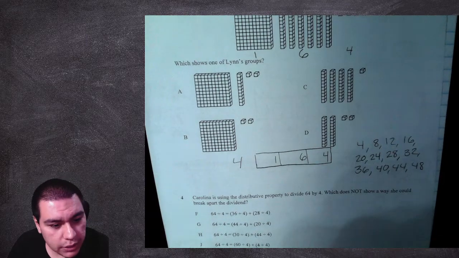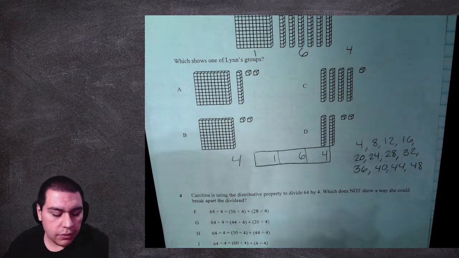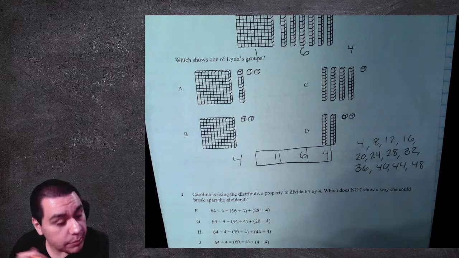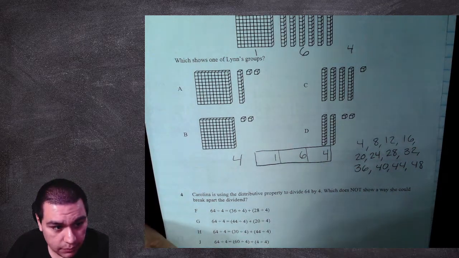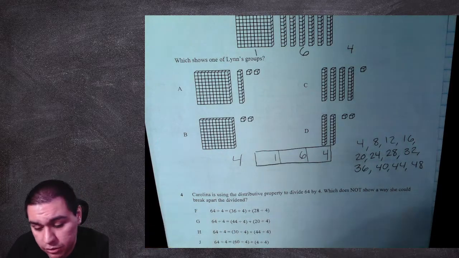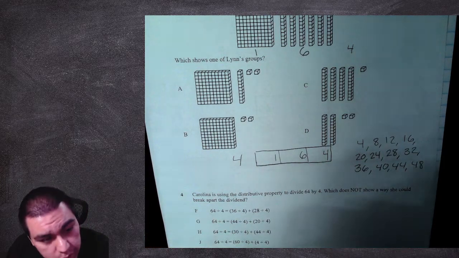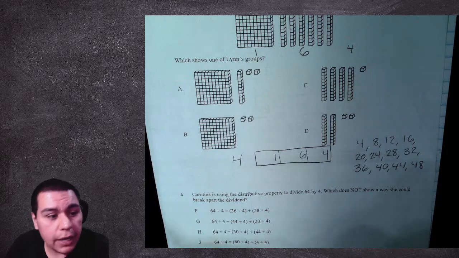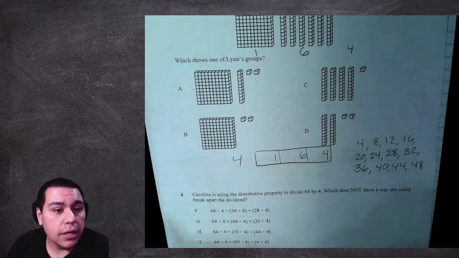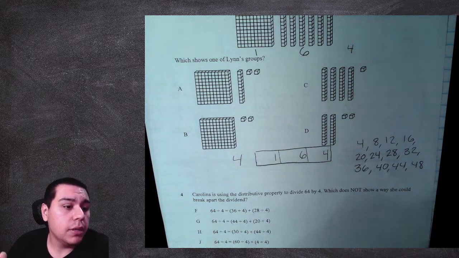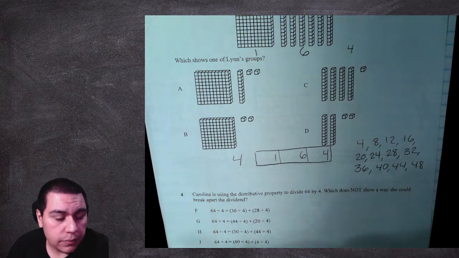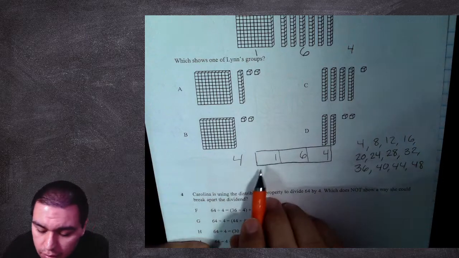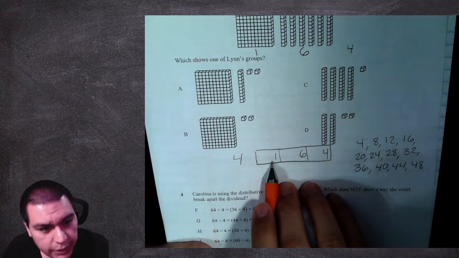Doesn't make it any more scary, doesn't make it any more difficult. It's the same thing. Same steps, process, same everything. We're still going to divide and then multiply and then subtract and then check and then bring our number up and then we're going to repeat. So let's start with our dividing.